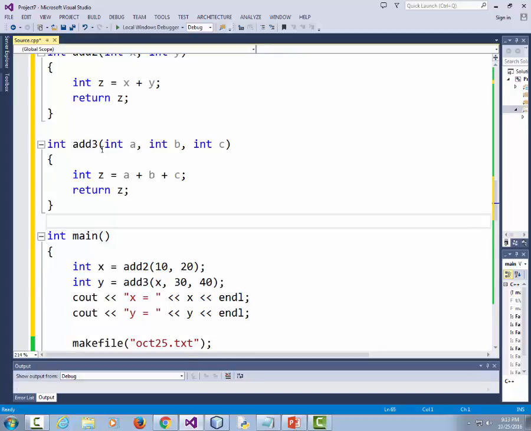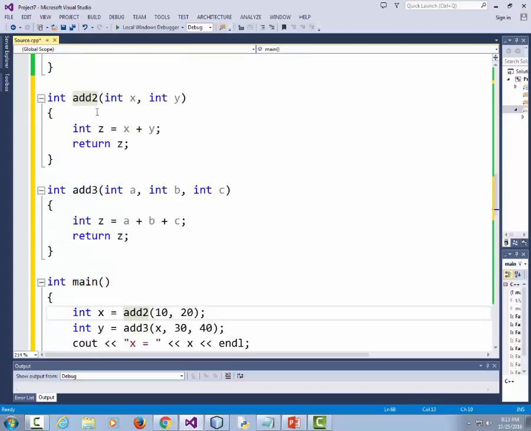Yeah, it should equal 30. What it will do is it will invoke, that's our fancy term, the add2 function, and it's passing in two arguments. Arguments are the data that you pass into the function. So processing will zip up here, and then it will run the body of the function. Now that we're inside the function, we don't call them arguments anymore, we call them parameters. X is a parameter and y is a parameter.